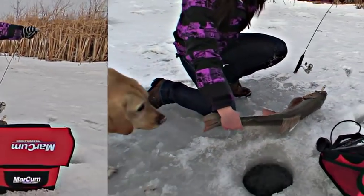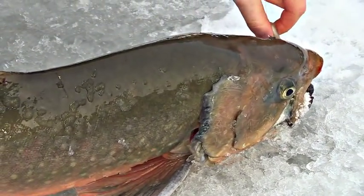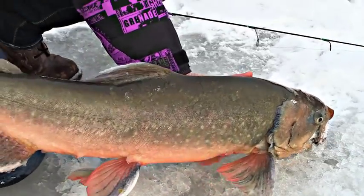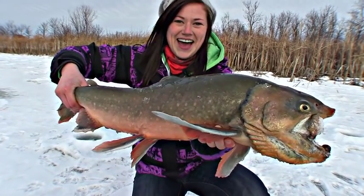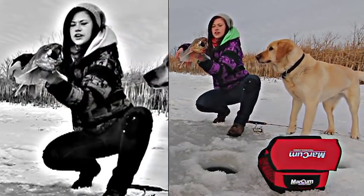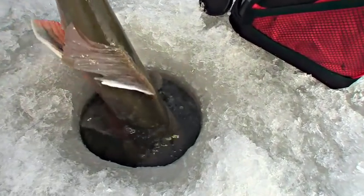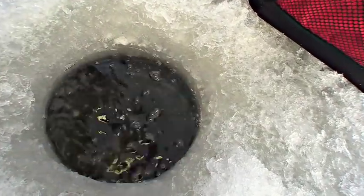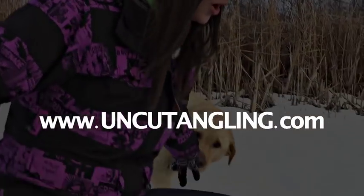Wow, that is huge — that is awesome! Check that out. That's the biggest char I've caught. I think that might be the biggest char in the pond right now. He's beautiful — I wouldn't say beautiful, but I'm sure other people would agree this is a very nice fish. I'd say it's probably about a 30-incher. Should get him back in the water right away so he has a chance for someone else to catch him. Bye buddy! Yes, that was awesome — best Christmas morning ever, and it was worth the slime, trust me.